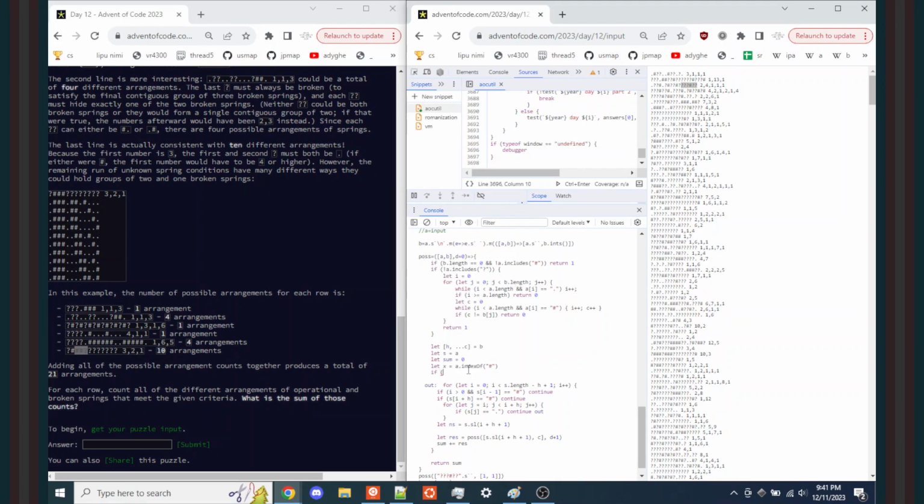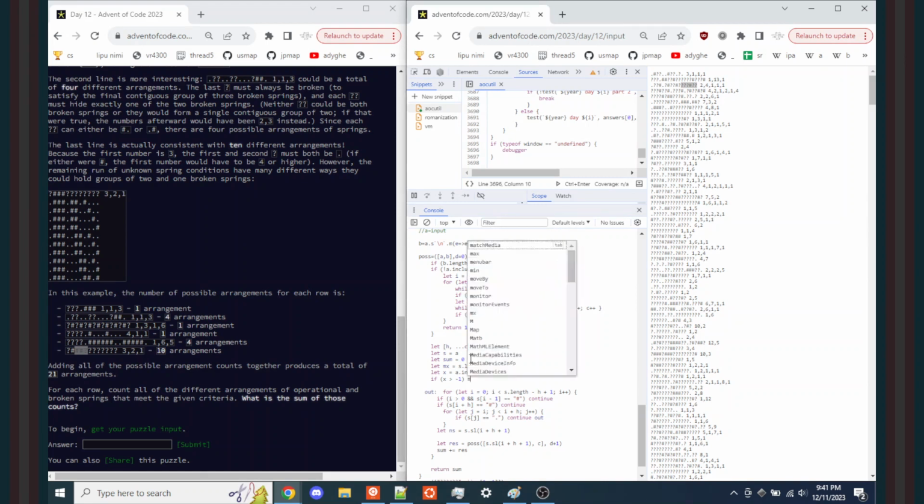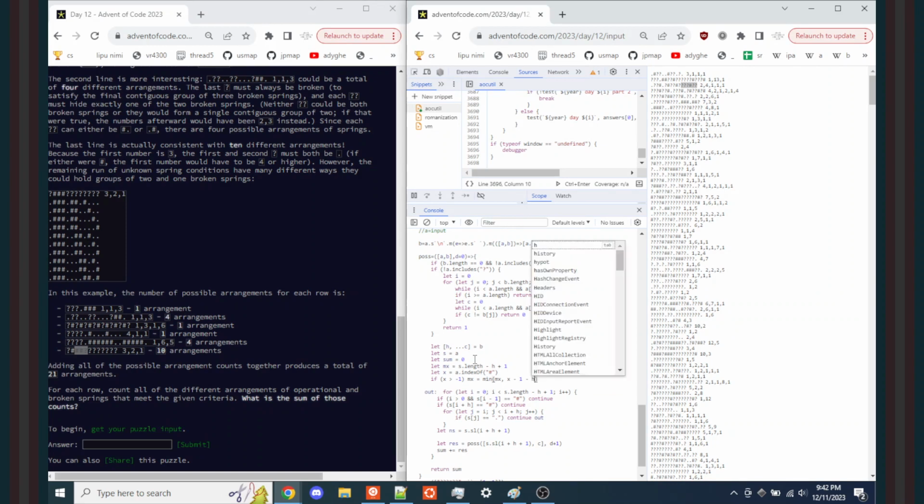And if x is greater than, I think minus h plus 1 is greater than minus 1, then mx is the minimum of mx and I guess x minus 1. And then minus h, x minus h, I think.